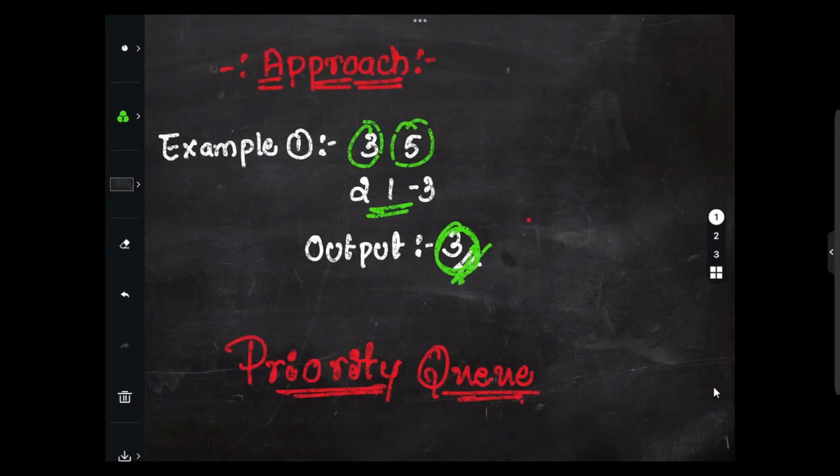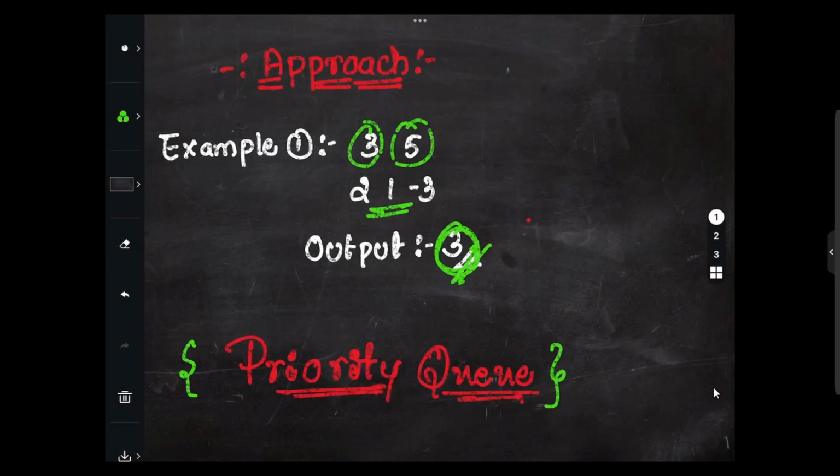For this one, we'll be making use of the priority queue. Just remember this: we'll be making use of a min priority queue as well as a max priority queue, because the passenger count should not go below zero, and also it shouldn't go above capacity W. That's what they have mentioned in the question. So this problem is designed to be solved with the priority queue, or the heap, basically. I hope till now everything is clear, right?